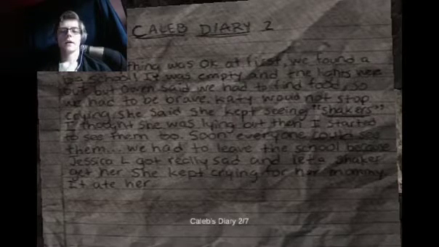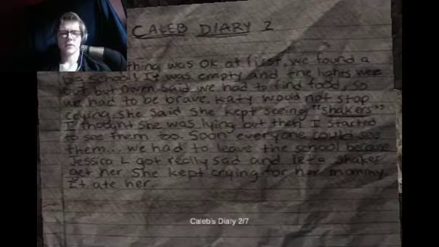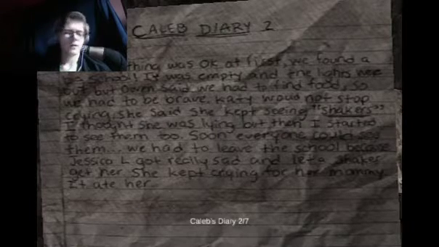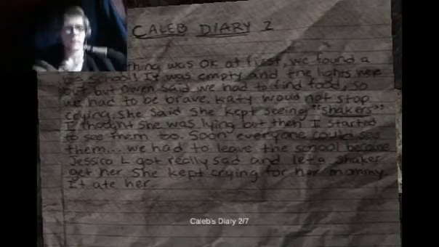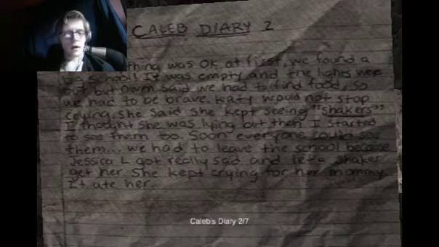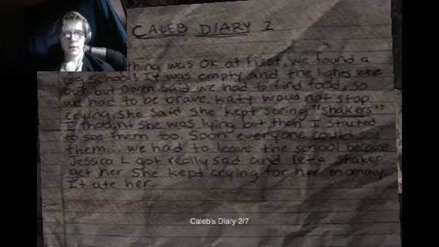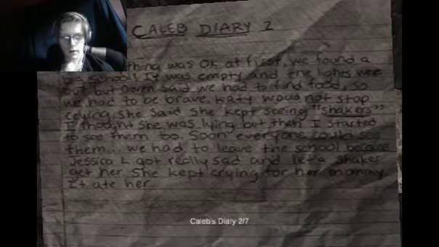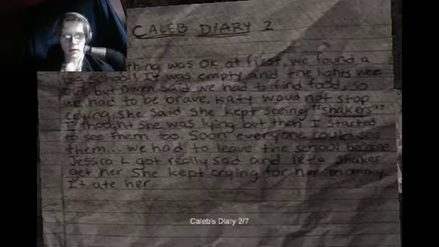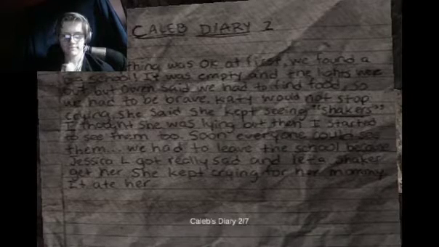We had to be brave. Katie would not stop crying. She said she kept seeing shakers. I know what that means now that I think about it. It's people that shake. I thought she was lying, then I started to see them too. Soon everyone could see them. We all had to leave the school because Jessica L got really sad and let a shaker get her. She kept crying for her mommy. It ate her.